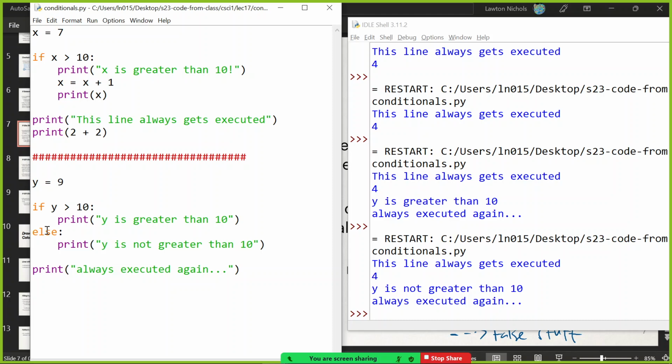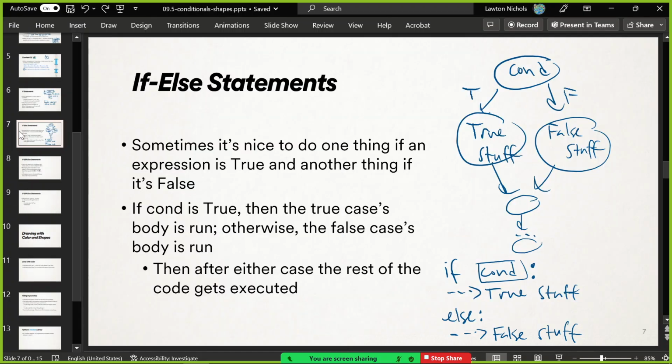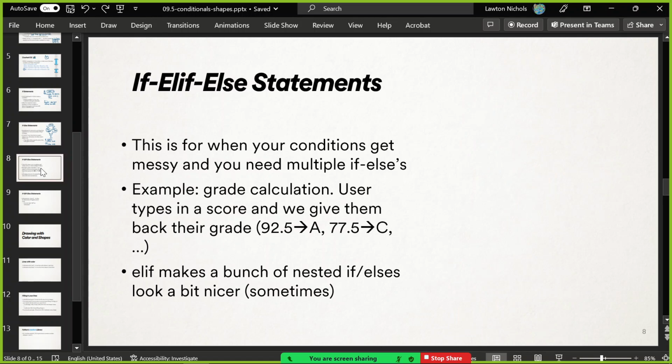All right, so let's go further. There's more. You can put things in between. You might have multiple conditions one day that you need, and you can use an if, else for that. So, for example, I think I just want to first show you the problem. You don't need this thing called elif that I'm about to teach you, but it makes your life so much easier.